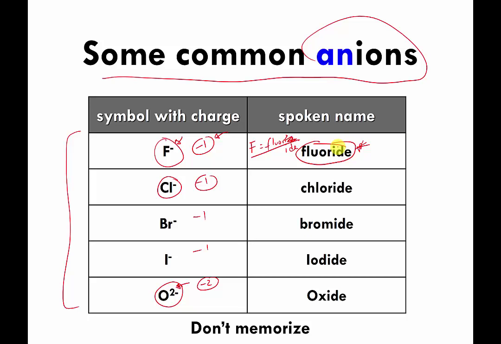I'm pretty sure I said both things, the correct way and the incorrect way. But it doesn't really matter. I'm just telling you in case someone ever corrects you. This is called a chloride ion, etc. It's perfectly fine if you call this a chlorine ion, in my opinion. Again, I don't want you to memorize this stuff. I just want you to realize that if you see a negative sign or a number with a negative sign in the upper right of a symbol, that means you have an anion, and that means your ion is negatively charged.